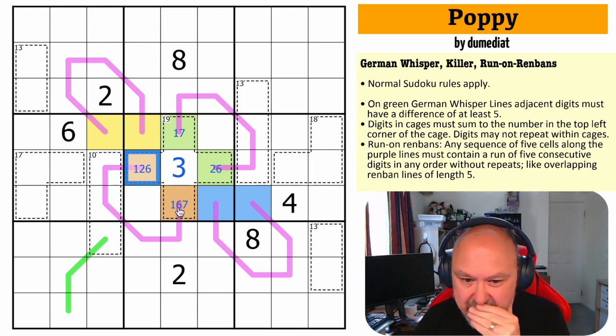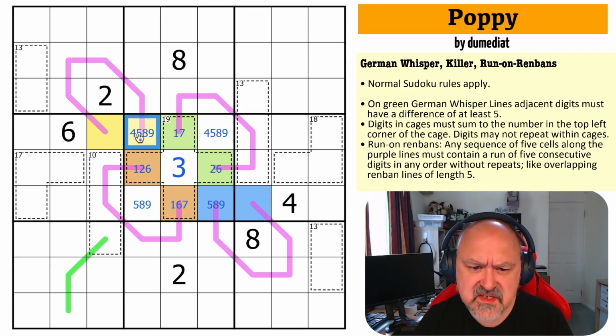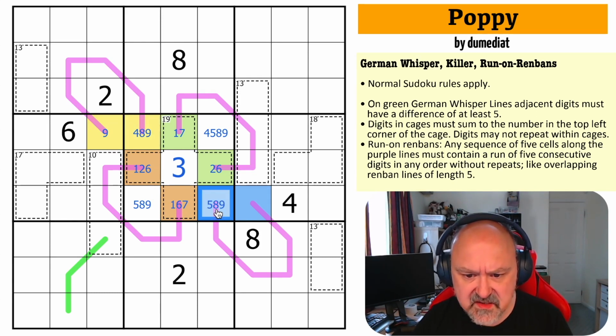This is weird. So what are these digits? These are 4, 5, 8, and 9. Well, there's no 4 down here. So if this is 4, this is 5 apart and becomes 9. If this can't be 5, I can't put 5 on any of these lines. So this isn't 5 either.